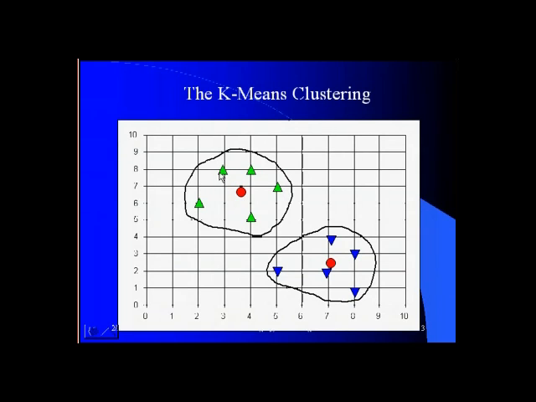It turns out that for this current scenario, we are done because all these 5 data points are closest to this center and they are in the cluster with this center. And all these 5 data points are closest to this center rather than this center, and they are assigned to the cluster containing this center. So we are done. Now you repeat the calculation of centers, you get the same centers, and you try to do reassignment. There's no need to do reassignment, so the job is done. So this is the k-means algorithm, for this particular case, the 2-means clustering algorithm. You develop 2 clusters for a set of 10 data points.